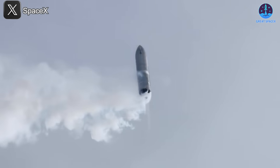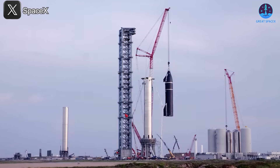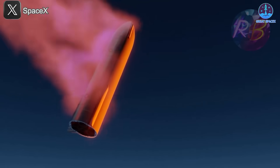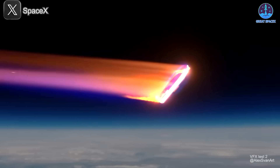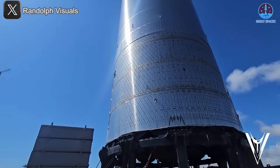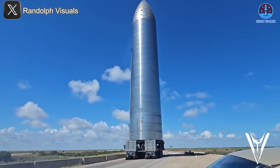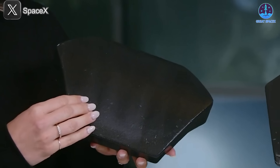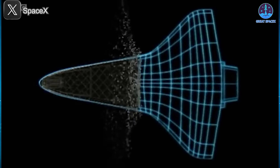After several low-altitude flights, SpaceX unveiled a new development in 2021 with the introduction of Starship Prototype S20, which featured a distinctive black half. This design choice was due to the incorporation of heat-resistant tiles on one side, essential for surviving the intense heat of atmospheric re-entry. This innovation was subsequently adopted in other prototypes, with the exceptions of S26 and S27. The tiles were made of ceramic, a material known for its superior heat resistance compared to most metals, a concept proven effective in earlier spacecraft designs.